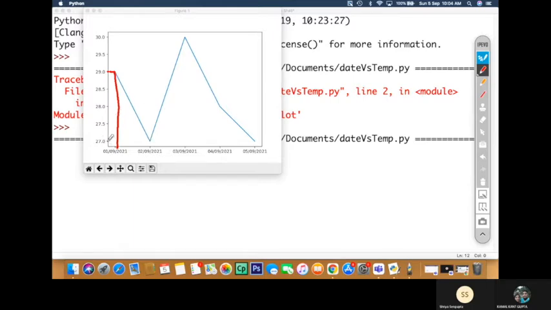Then again it is 27. This is the lowest temperature we have, and this is down to this one. Okay. Then again it is 30 degrees centigrade on this particular date, and is going down here to 3rd of September, right? And then again we have 28 degrees centigrade, and is going down to there.